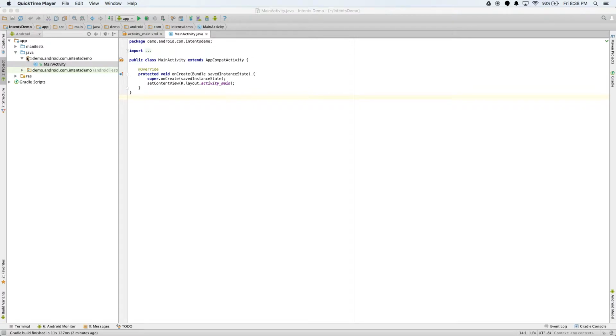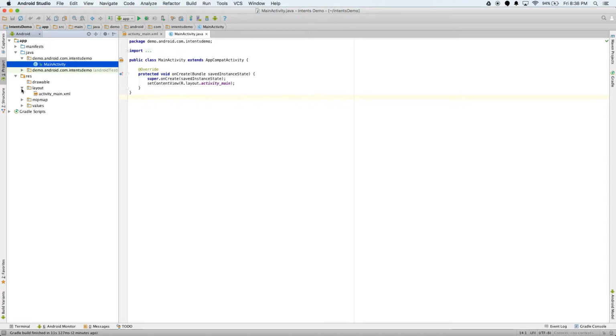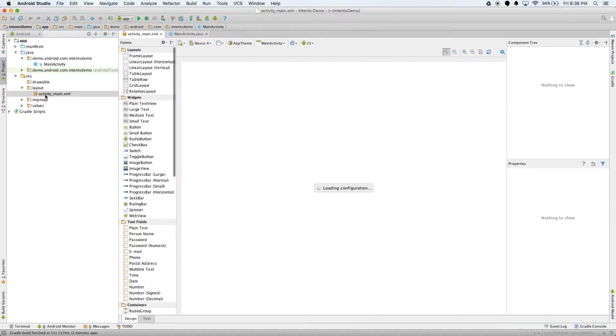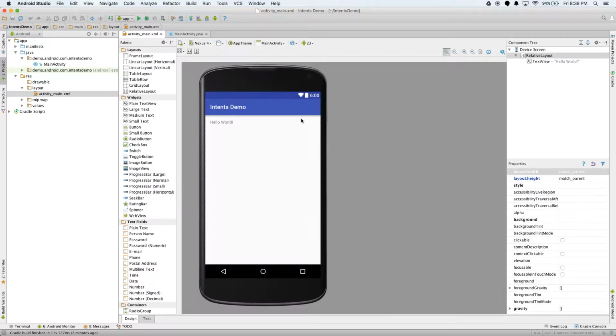The first thing we want to do is create some of the screen layouts. And you can do that in the Res folder, Layout, and Activity Main, because that is what we called it. And let's give it some time to initialize. And this is the screen we have here. Looks pretty good, but we need to add our own stuff. It's pretty easy to do this. Remember, it's just a drag and drop type thing.